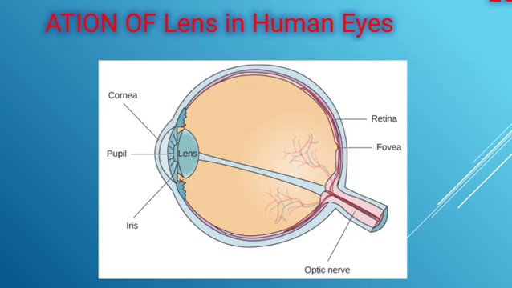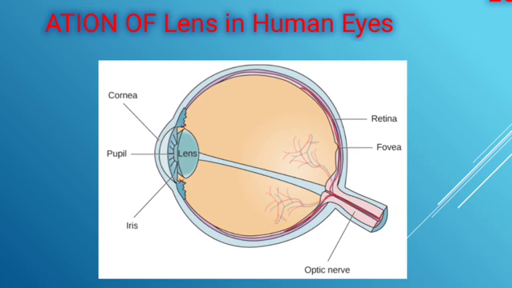Okay, so iris, there is a dark and fleshy screen behind the cornea. This is called the iris. The color of the iris is different for different people. There is a small hole of changing diameter at the center of the iris, which is called the pupil. The lens provides small adjustment of the focal length to focus the image. This lens creates a real and inverted image of an object on the screen inside the eye.